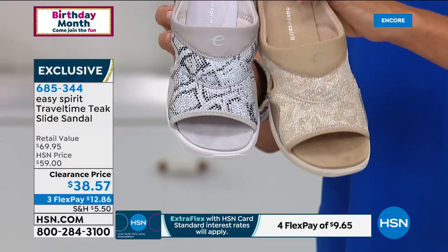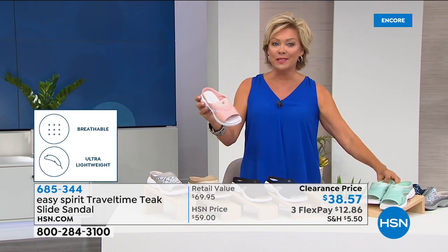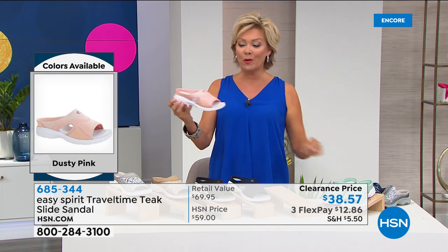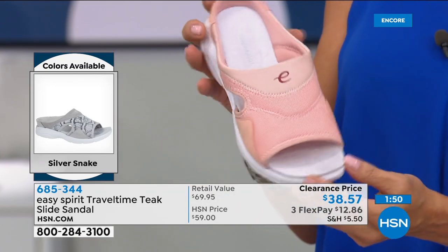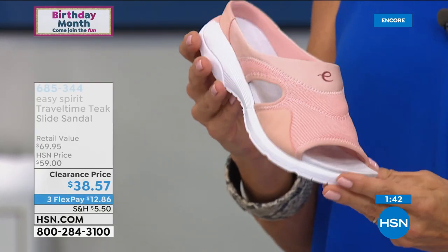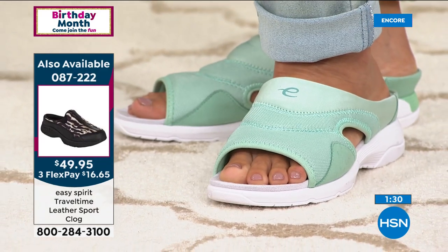I'm going to show you the color choices once again — we've got this silver snake, this really beautiful gold leopard, and then we've got the solids: black and navy, a really pretty dusty rose, and then the mint which is called Lichen. This is 685-344. And I'm so glad you mentioned it because as I looked at the shoe I thought this is already looking like a wider kind of option. It is — it's a roomier fit. For so many people that works perfectly, but I do warn you, if you have a slender foot and your shoes normally feel a little wide, you'd be better off with our traditional Travel Time. This has that roomier fit, but with that great breathability — I love all the airflow with the open toes, open back, and those great cutouts on the sides.